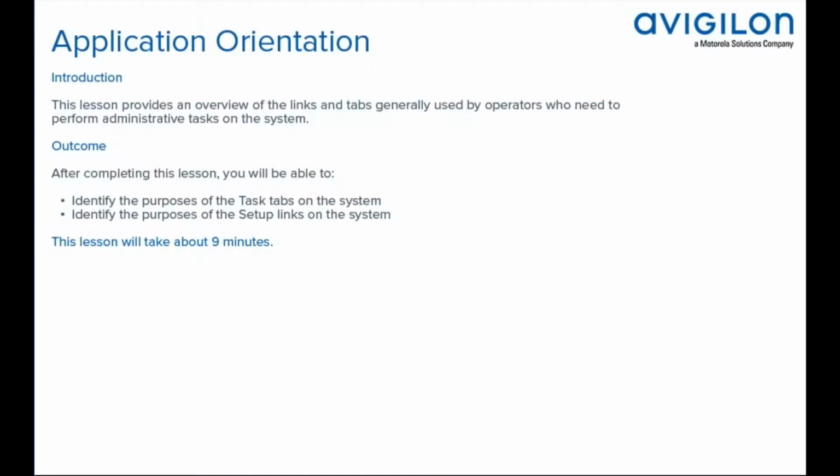This lesson provides an overview of the links and tabs generally used by operators who need to perform administrative tasks on the system. After completing this lesson, you'll be able to identify the purposes of the task tabs on the system and identify the purposes of the setup links on the system.